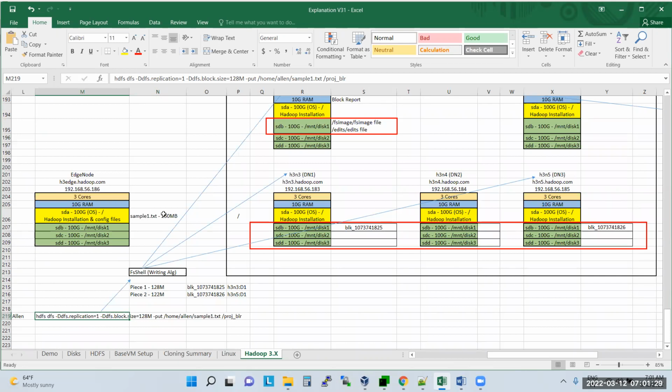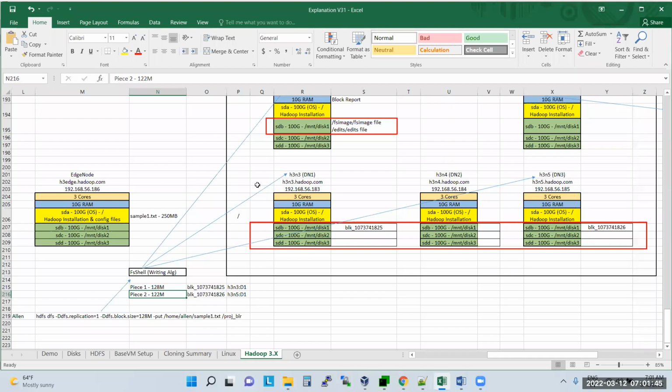But I have 250 MB. It means the first piece will be 128 MB and the second piece will be 122 MB. Now there are two raw pieces with the FSL.